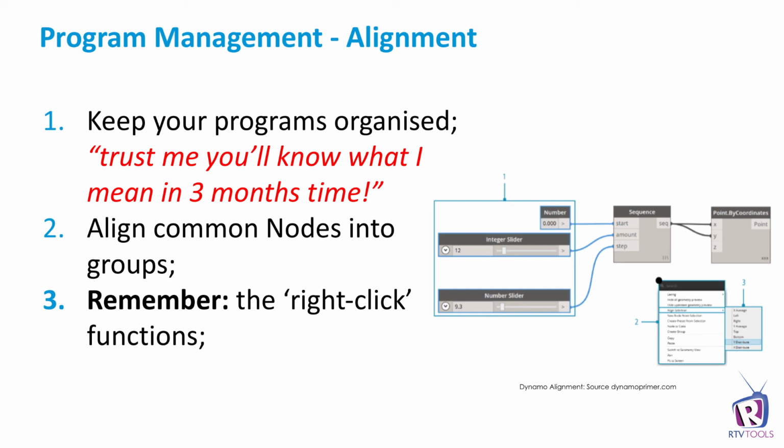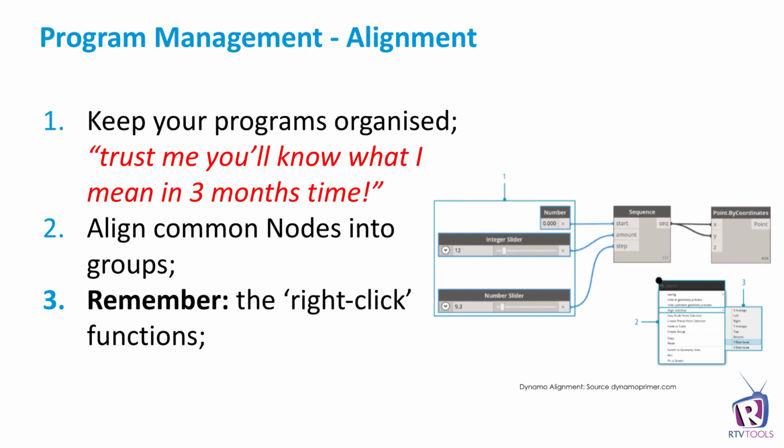I work from left to right, and I group things into common areas. It might be some inputs. I'll group them in a layout, so they're all clumped together, or I might even physically group them in a group and give them a title, and then I'll have that linking to the outputs, and all of the outputs or functions that relate to those inputs I'll group vertically, and then I'll have the next step off to the right of that, and just work my way across.